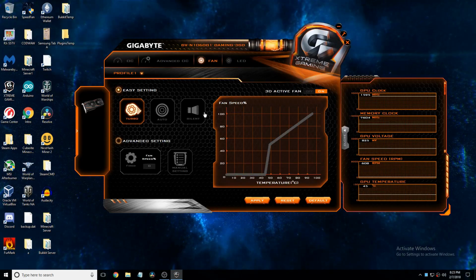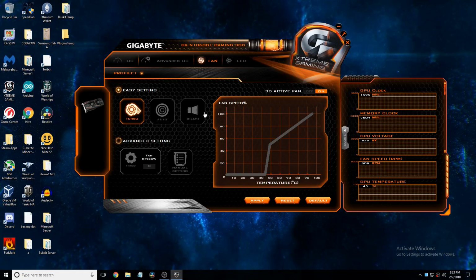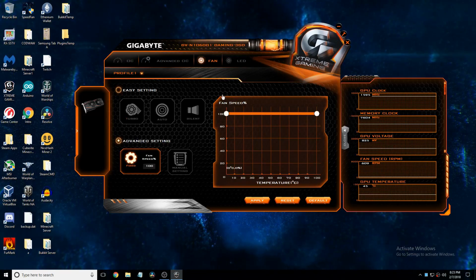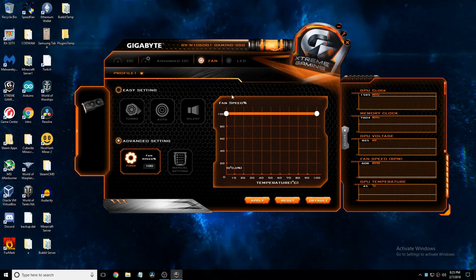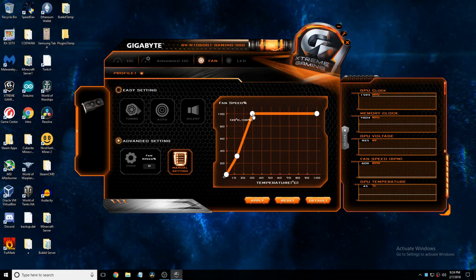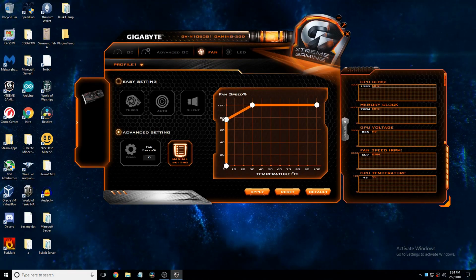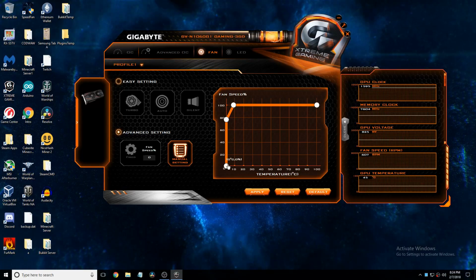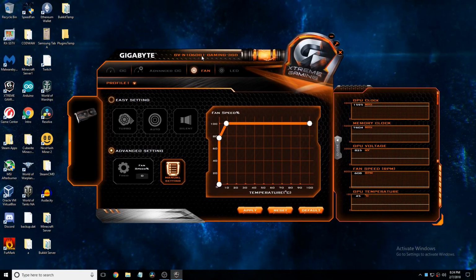I prefer leaving that on just because it makes a quieter computer, plus then you have that extra light on your graphics card if it has RGBs. Your advanced settings, you can either have one set percentage, like 100%, that could be good if you're pushing your graphics card to the limits with like a benchmark or something, or your manual setting over here, which lets you change your fan curve in accordance to whatever you want. So you could just have it go 80 here and then suddenly just 100, which is unreasonable because when is your graphics card going to be at 0 degrees Celsius, aka 32 Fahrenheit?